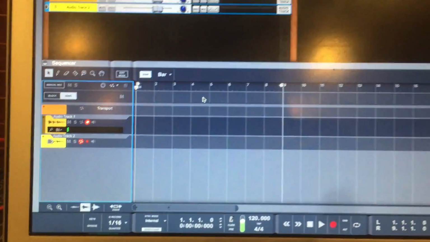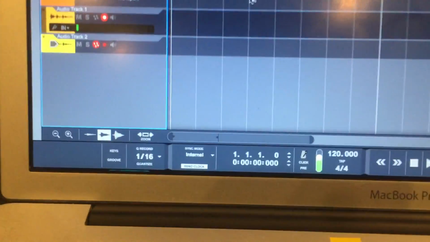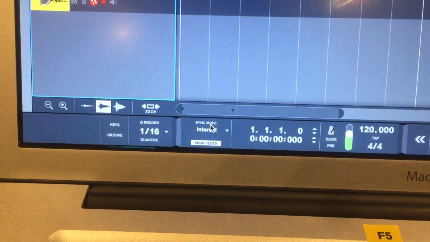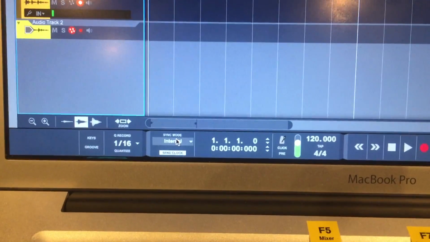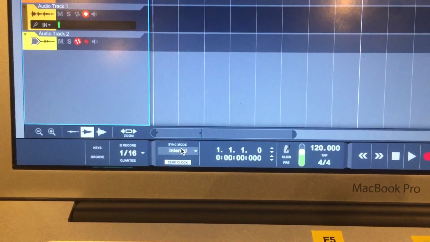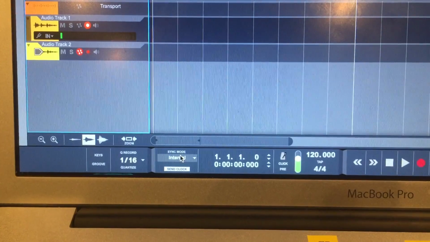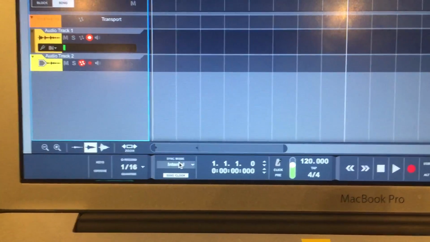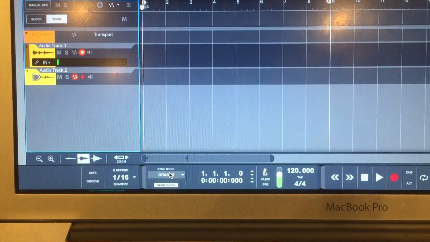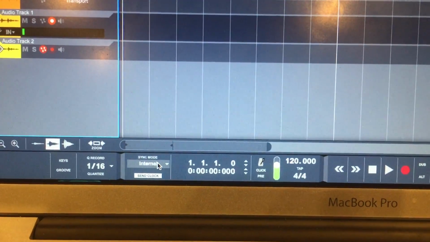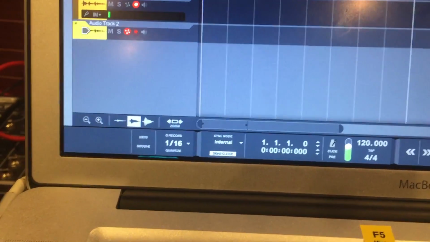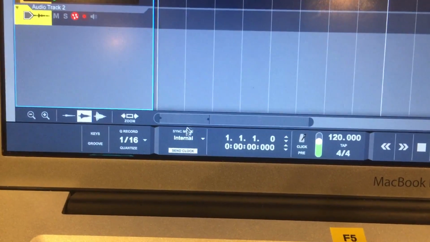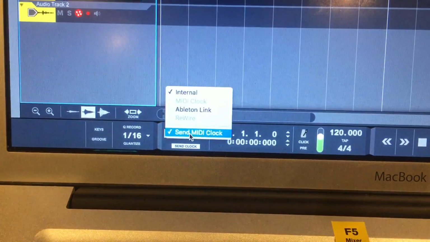But you're not done. This is where a lot of people get caught up. You need to then also go down to sync mode. Don't forget this. I'm in Reason 9.5 right now. This is similar in the other versions of Reason around this version, but you gotta maybe search around for this. I don't know if every single one going back to version 3 or 4 is this way, but anyway. So go to this sync mode.